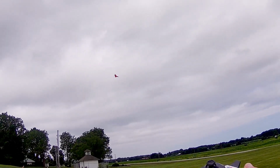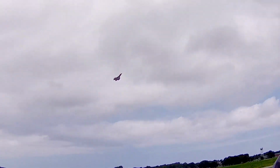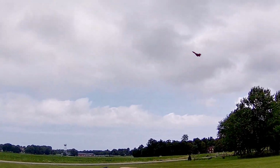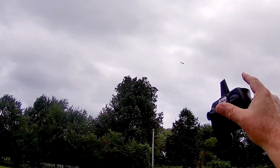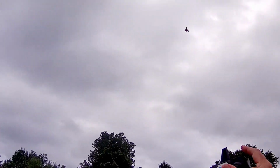I'm just going right, then left, and then overhead, and back to the right, hard right. I do these hard banks to bring it down. Hard left. Even the hard banks aren't bringing it down anymore. Come down here.